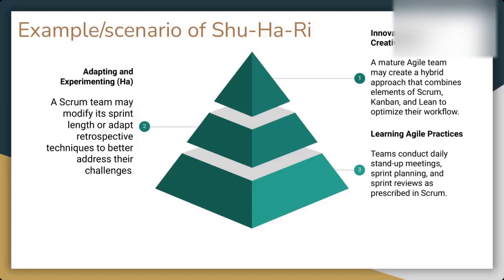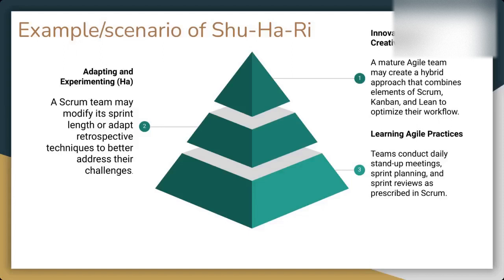So let's say after a few more iterations and sprints, the team is now more mature, and they feel like they can utilize some of the concepts from other agile project methodologies, such as, let's say, Kanban, or some of the practices which are followed in extreme programming, and they can blend those practices from other methodologies into their way of working in order to make their project deliverables even more efficient.